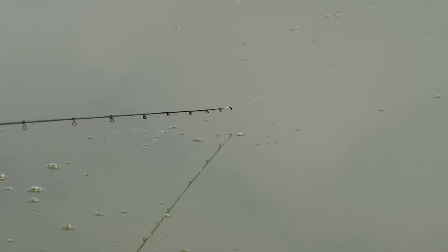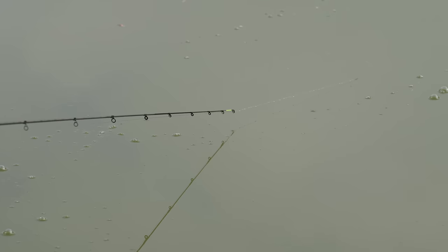So what I'm doing, I'm not sinking my rod tip and bringing that line up to sink it or anything like that. I'm just getting it straight on the rest and waiting for it. Now, it's important when you are starting off that you're putting a bit of bait in. See, there's one on it already.